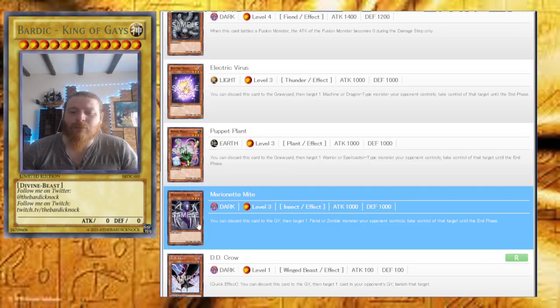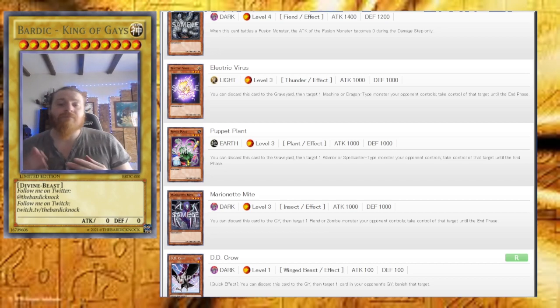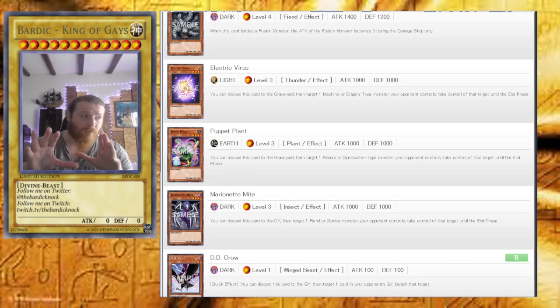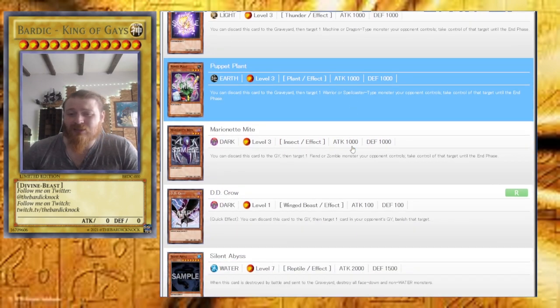We have Electrovirus, Puppet Plant, and Marionette Might. These are all cards that you can discard to a graveyard, then target 1 of 2 different types from your opponent. So, Virus is Machine and Dragon, Plant is Warrior and Spellcaster, Might is Fiend and Zombie. So you control one of those types that your opponent has, and you take it until the end phase. It's not great, but you can do stuff with it. Puppet Plant will probably be the best option because we know our opponent, Dakota, is probably still on Warriors. So Puppet Plant is theoretically an option, but it's taking up resources. Probably not going to use it.